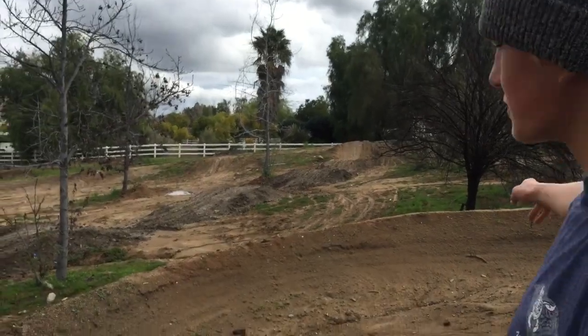But today we're gonna focus on this berm and maybe get this hip done. It might be maybe a shark fin too. We haven't decided on that 100% yet. But yeah, let's just get right into the building.